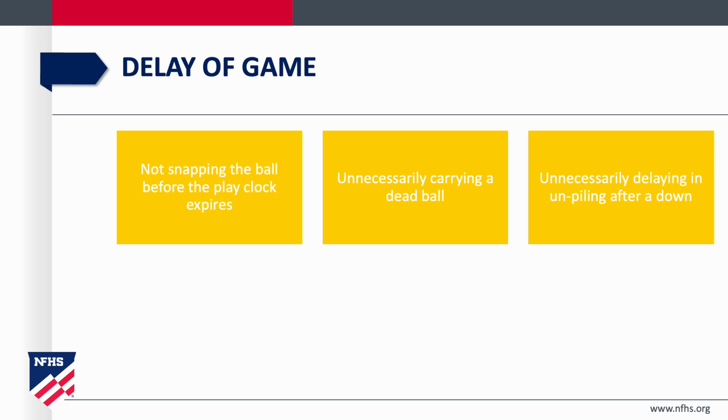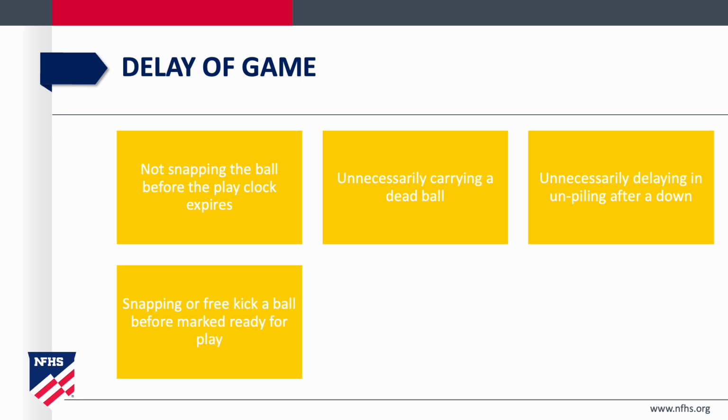Players who are too slow in umpiring are also delaying the game. We see this more often towards the end of halves. We are best served to use preventive officiating here. Warn both the players and the head coaches before throwing this flag. We can always stop the clock to give this warning.